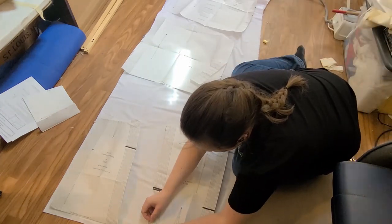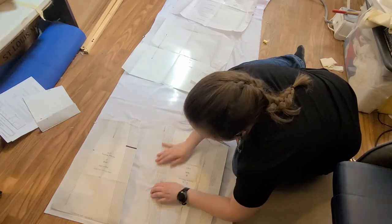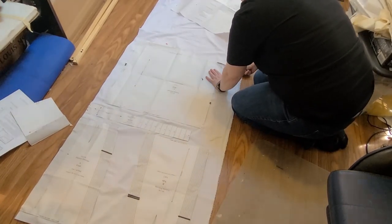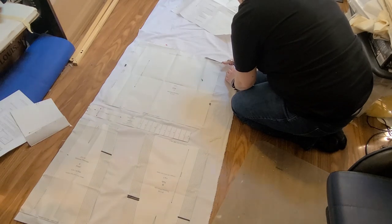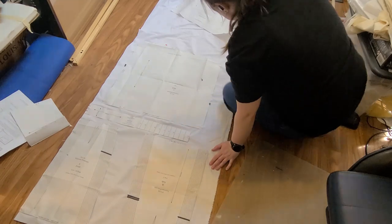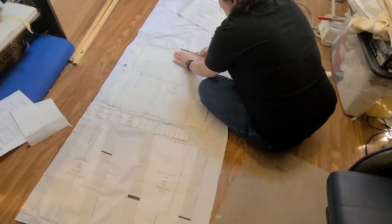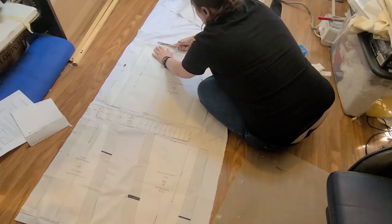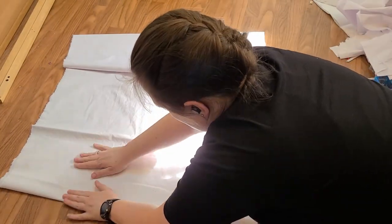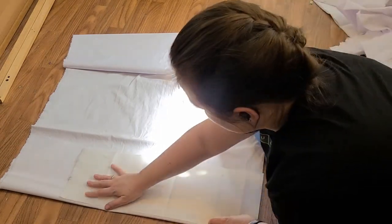I'm using a 100% white cotton broadcloth for this, just because silk is really expensive and I'm already over budget on this project. You might be wondering why I'm not using a black fabric, since it is an ensemble based off of the Haunted Mansion — that's just because I want this to be more versatile and usable under multiple ensembles. In addition, black petticoats may have been a thing, but I couldn't do a lot of sourcing for everyday black petticoats.